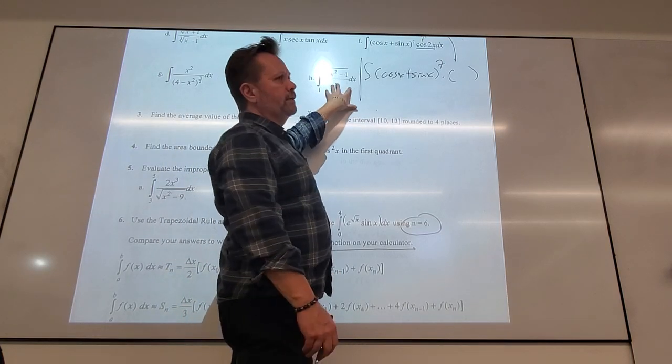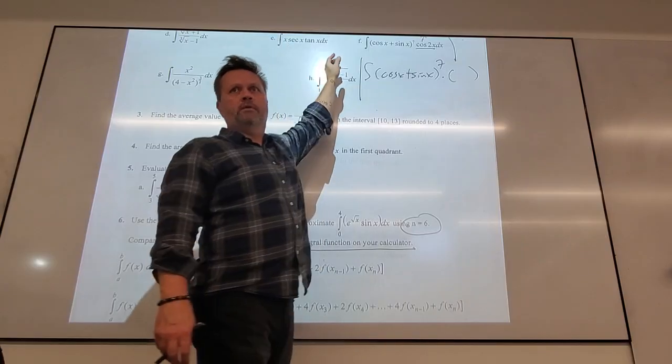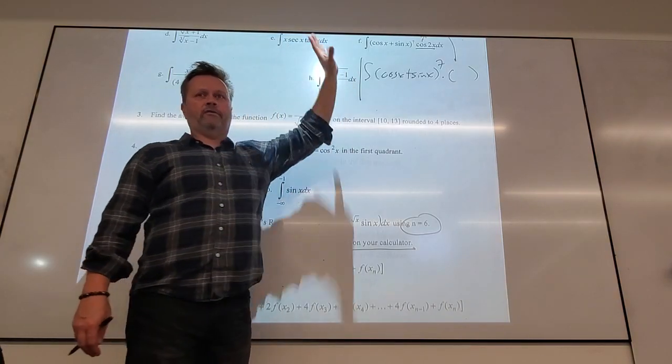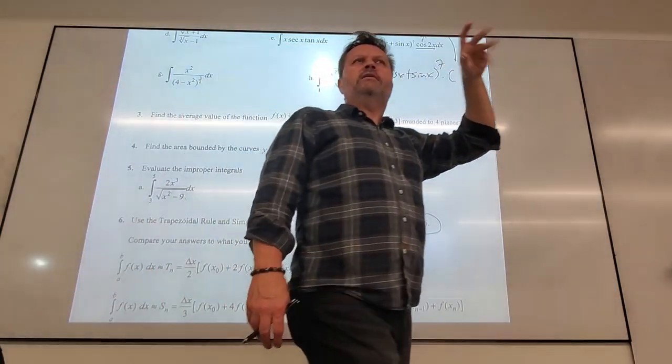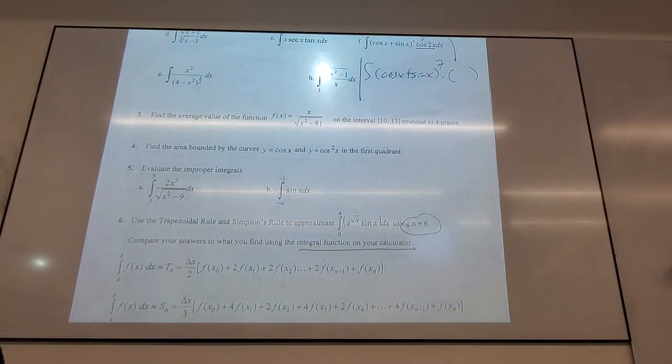This isn't a classic look of this, but what do you guys think I have to use here? Trig sub. Okay. Because you see the x squared minus 1, that form. It doesn't have to be in a radical, it doesn't have to be on the bottom, it just has to have that form in it somewhere. Trig sub might work. One of those forms: x squared plus 1, x squared minus 1, 1 minus x squared.